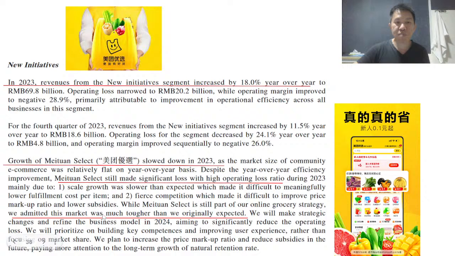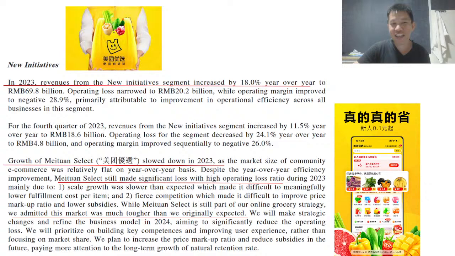So I like the Meituan management. They are very honest and they give a lot of details. Am I right? Like I shared with you all about Pinduoduo. The Pinduoduo management gives totally no details. I covered Pinduoduo, and I don't even know how they make money. Whereas I covered Kuaishou and Meituan with you all, and they give a lot of details, what their business strategy is, how they make money. So I can explain to you all. If I don't understand, then I avoid the company. That's why I avoid Pinduoduo.